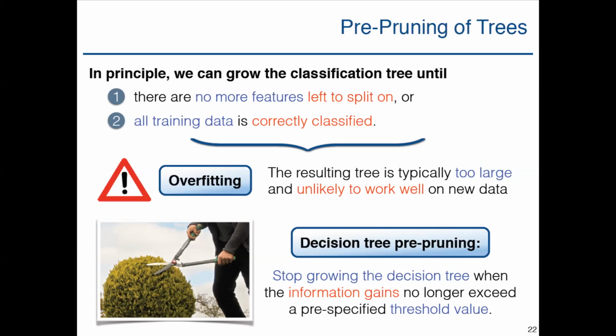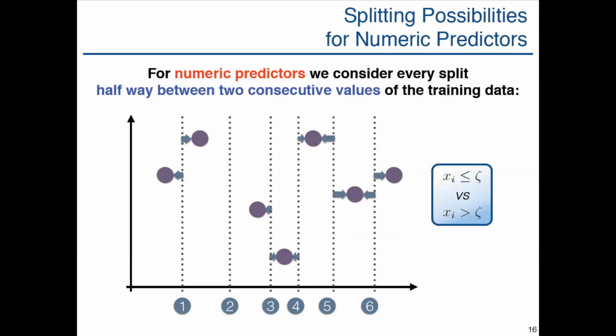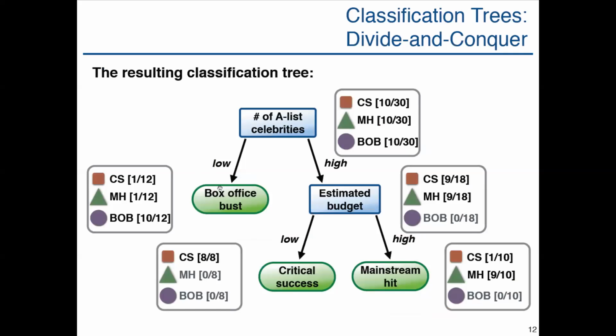Because let's say आपके पास एक problem है, आपके पास एक algorithm है जहाँ पे आपको एक certain point के ऊपर ये classification मिल गई है कि you have 10 box office busts here, you have 1 critical success and 1 mainstream hit. अब यहाँ पे let's say you had some other variables as well. अब यहाँ पे क्योंकि कुछ classifications correct नहीं है, so you have 2 out of 12 misclassifications here. You could theoretically go on with building this tree until you have these correctly classified as well.